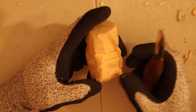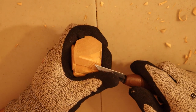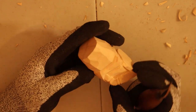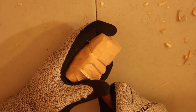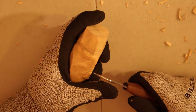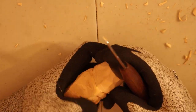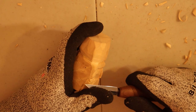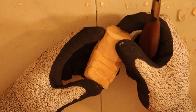Okay. Then we'll just round everything here. The guard, the knights have a plated glove. Okay, can also do just a little thing here. I think I will paint this a little different color. All right. I think that'll work for the hand.